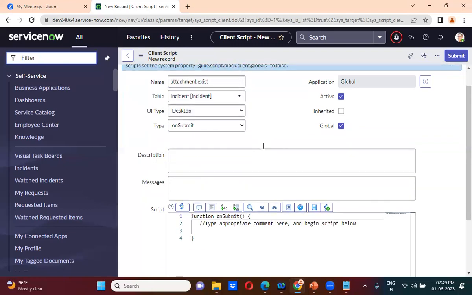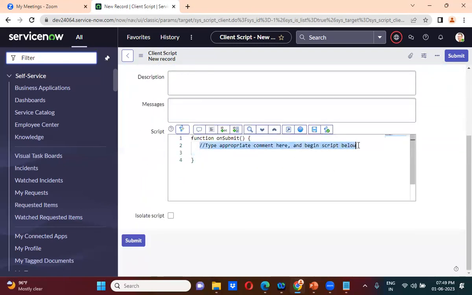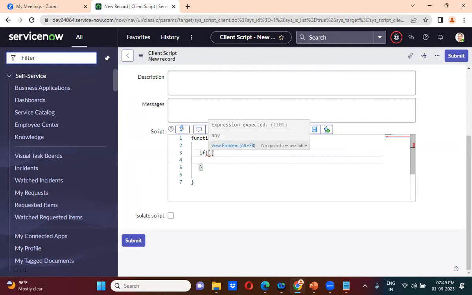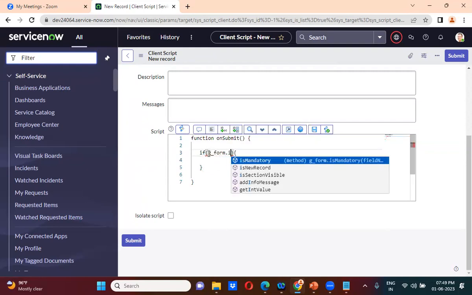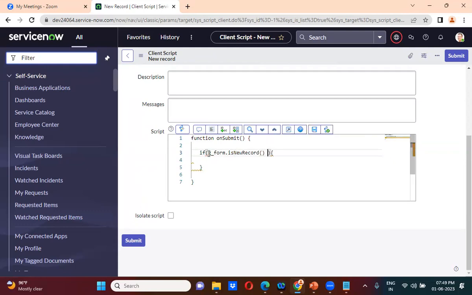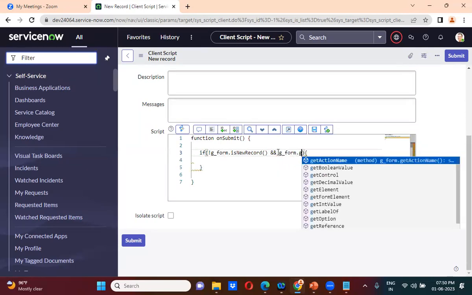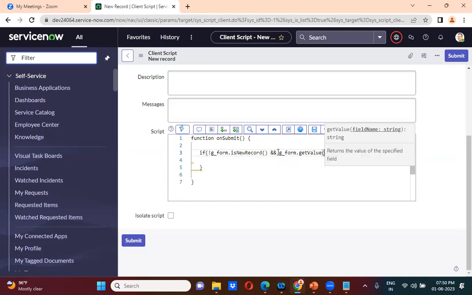On submit, inside this one, first I am checking if g_form.isNewRecord is not a new record, and g_form.getValue of the state field value is 6.